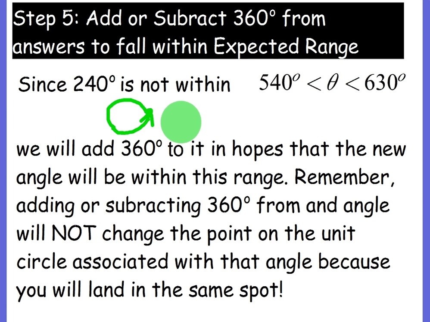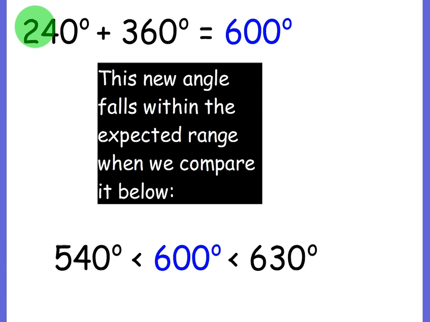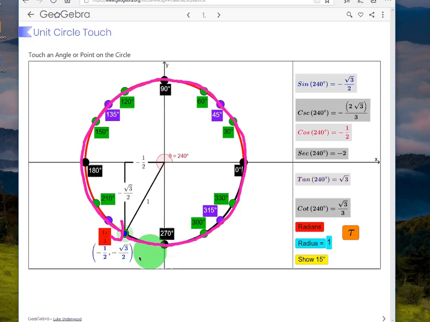All right, let's go back here. If we add 360 to 240, we will get 600, and 600 does fall within that range they originally gave us. So we know that 600 degrees is the same as 240, and the y value there is negative square root of 3 over 2. So therefore, cosecant would be negative 2 radical 3 over 3. So therefore, 600 works. Again, it's actually just this angle right here. This is 600 degrees, which will ensure that cosecant is equal to negative 2 radical 3 over 3.